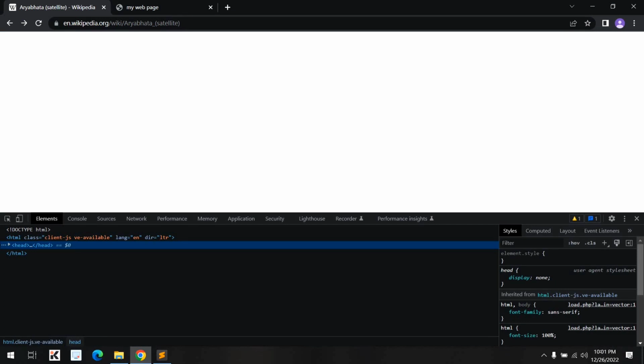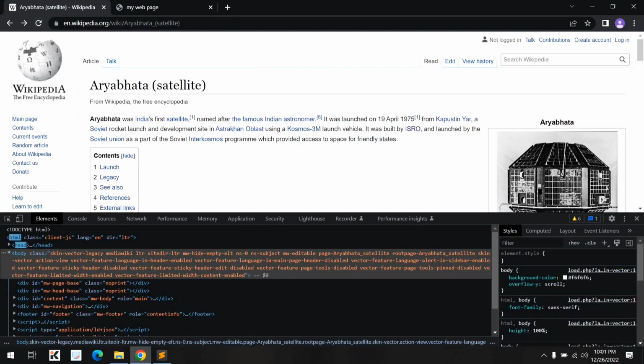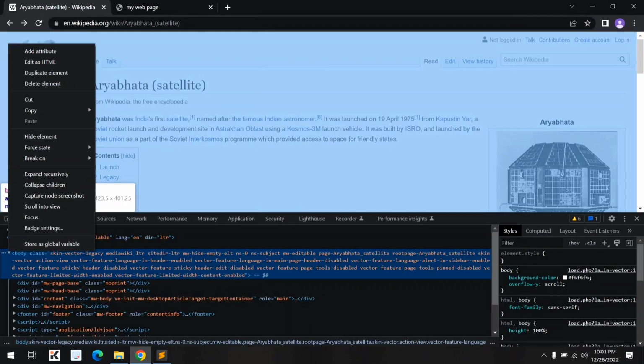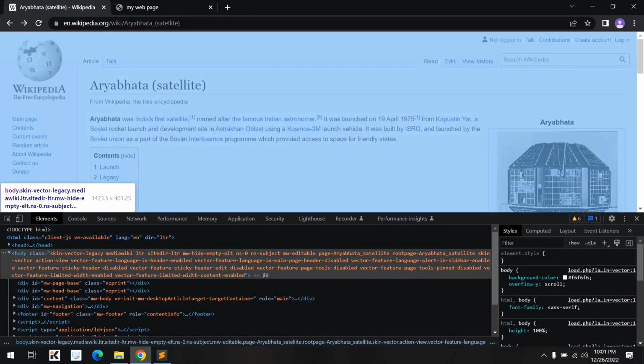So all the content that we are seeing on the web page or on the browser is written inside the body tag, right? I have not literally deleted it from the server. It's only on the browser. That's why if I reload the page, it will come up again, right? So all the content that we are able to see comes up inside the body tag.